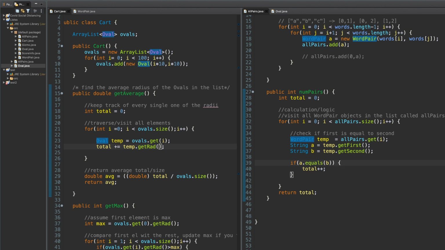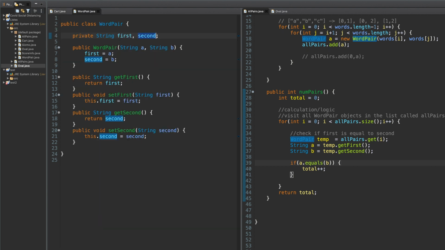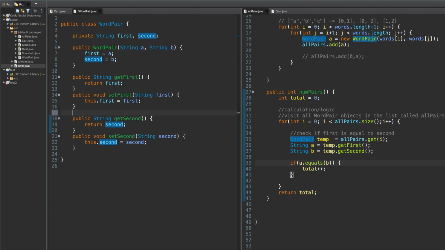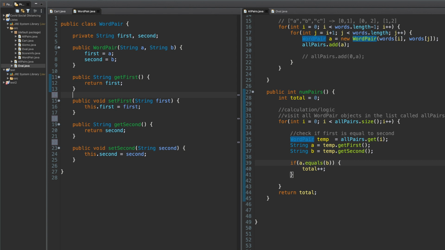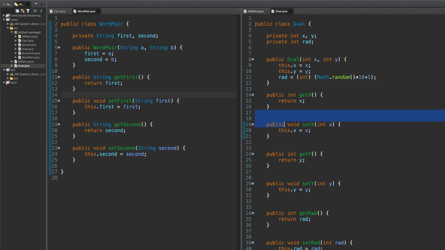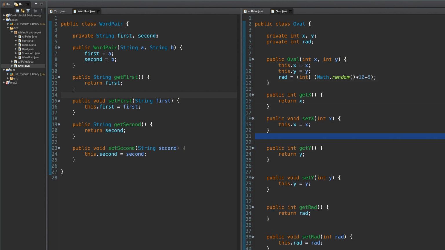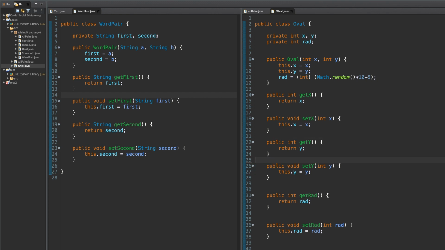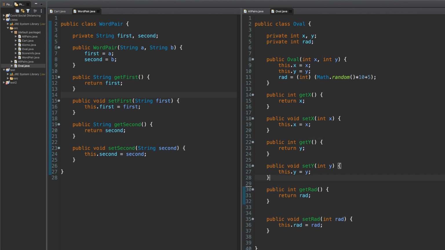So what I'm trying to show you is that you're always going to be given a random class, and it's up to you whether or not you're going to crash and burn. But these are the types of things we've been doing all year. In fact, I use the oval here to trigger your brain on some of the things we've done all year. When we worked with the paddle, we worked with the ball class, we kept going on and on with the oval class, I believe, because we used that in Agario.